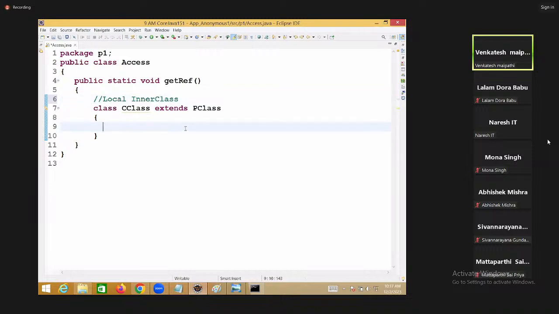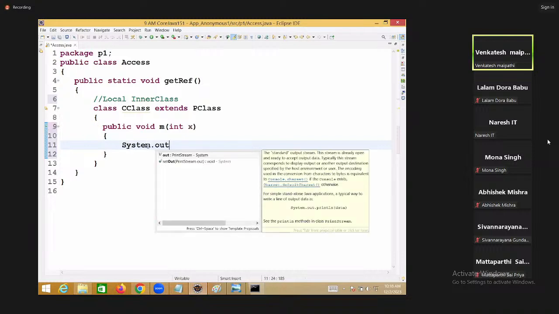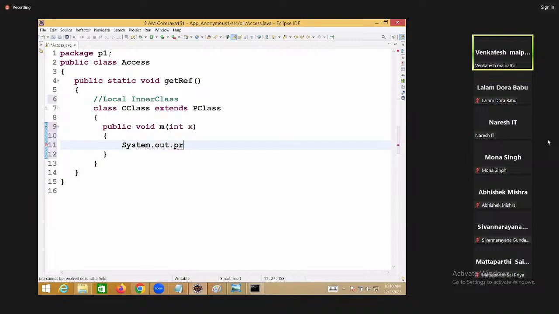Inside this local inner class, I'll write that overriding method. Void m of int x. This is an overriding method. Here I'll print it. System.out.println: the output is coming from child class m of x.